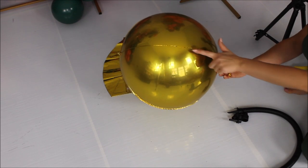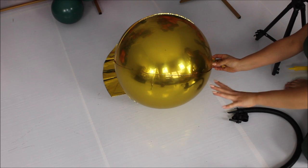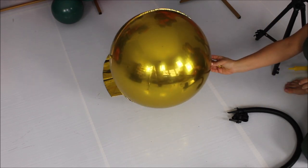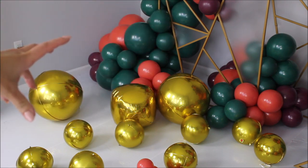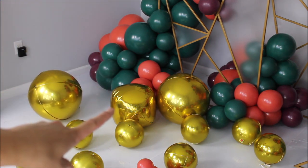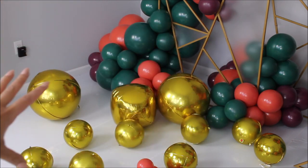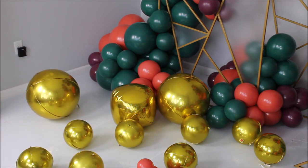You can leave micro wrinkles, which I did — you can barely see them, but this balloon looks absolutely round, how an orbs balloon should look. When you find your last three orbs in this size — I believe these are 18 inch orbs — and you're really counting on them and one starts to deflate, well, that's me today. I was counting on three but I guess I'm using only two.